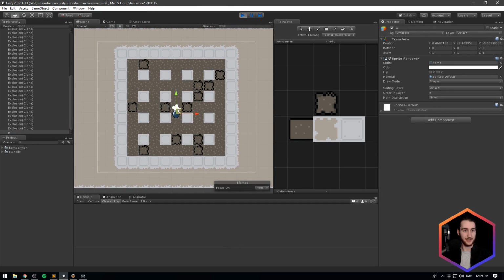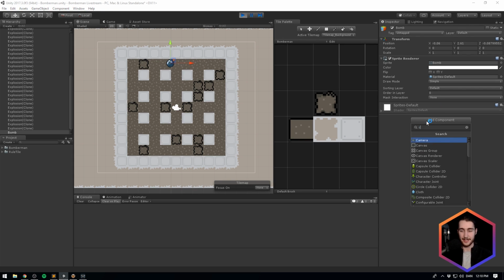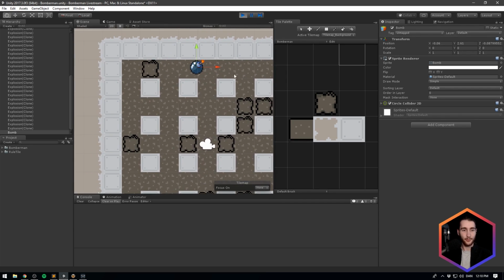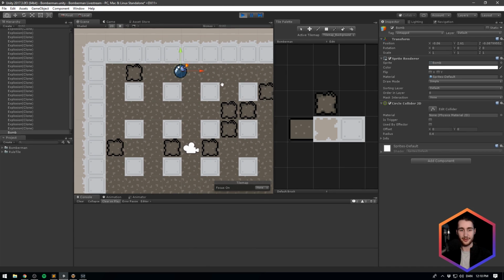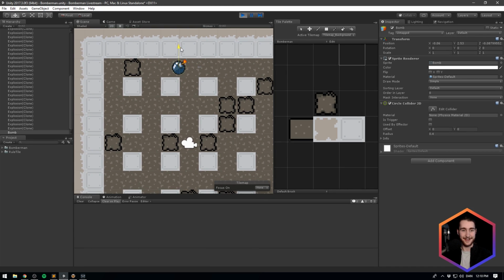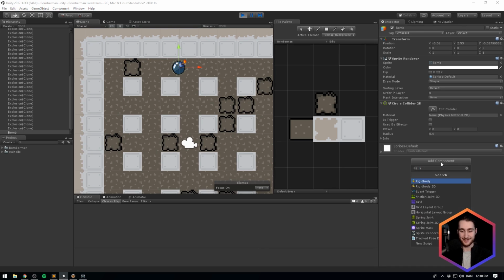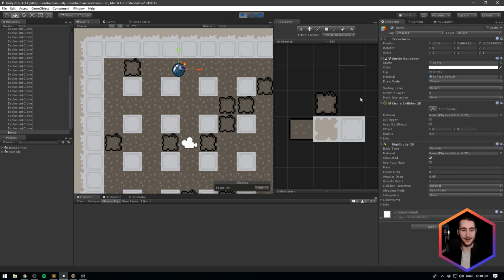Everything is not working. There we go. And we can move up the bomb here, which I now called W. Let's just call it bomb. And we place it at the top, and we add a collider to it. So we're going to do a circle collider. We should actually be able to see this collide with our environment. And this is not tested, guys, so I hope this will work, but we're going to add a 2D rigid body. And there you go.